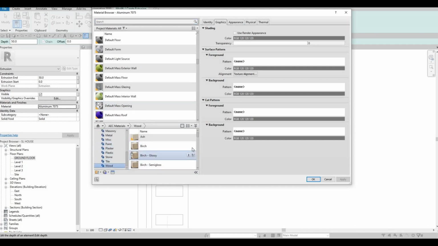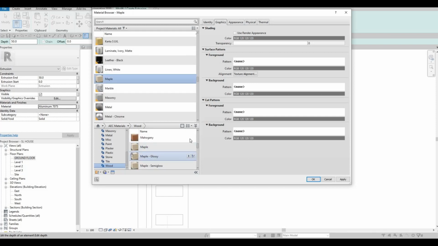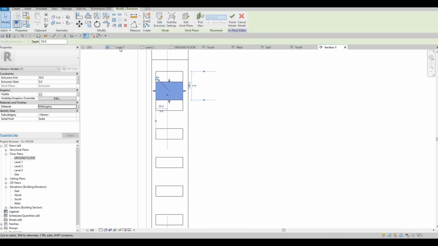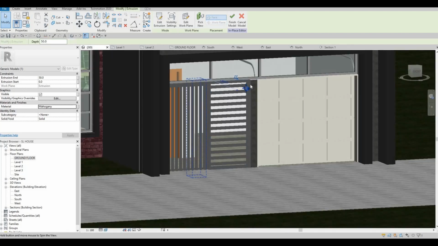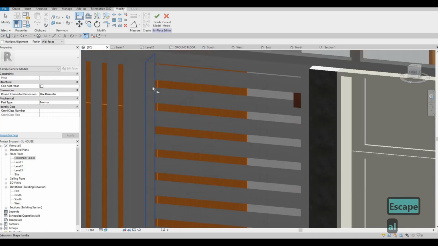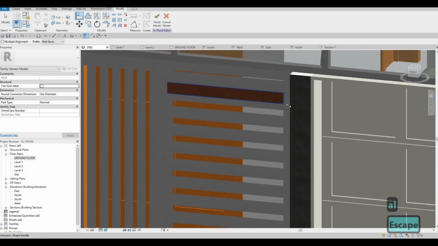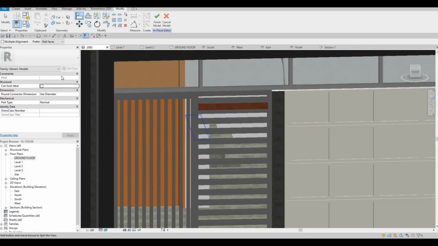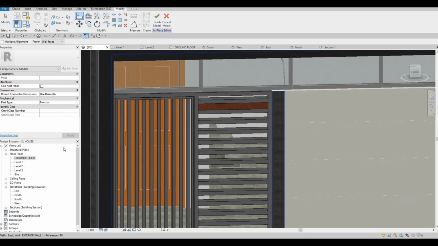So wood material, make it maple or mahogany. Click finish. Look at it in 3D and extend it. Once we extend this, AL, we can array it again. There we go. That looks really nice. Wood materials and metal materials combined.